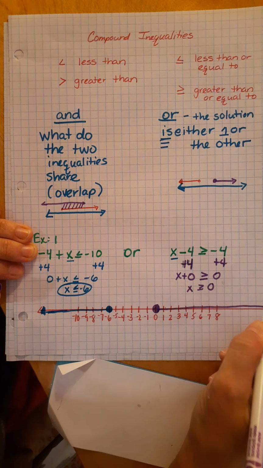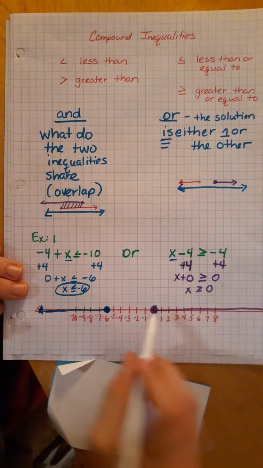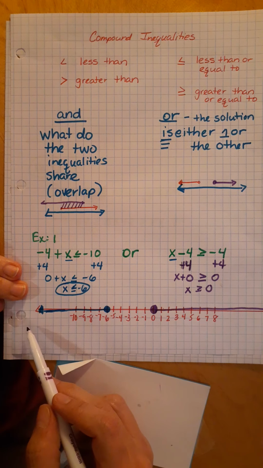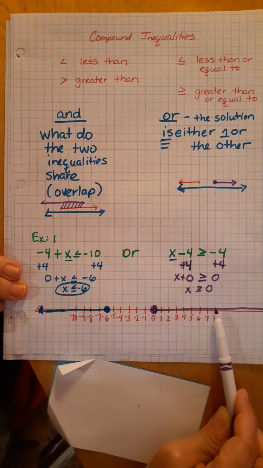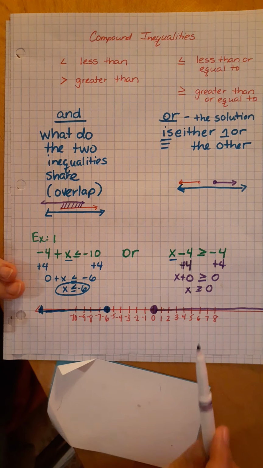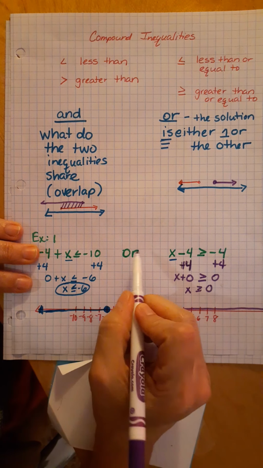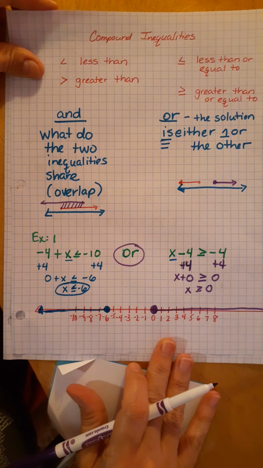And you can see the classic form, absolutely classic form of the OR. You have solutions that go in one direction and solutions that go in the other. Any of these, one or the other, your solution could be found in one or the other. That's how you know it's compound inequalities with OR. Okay, so that is example number 1.